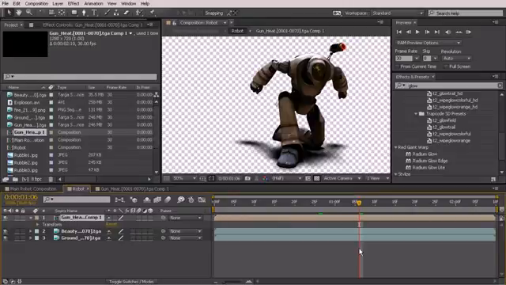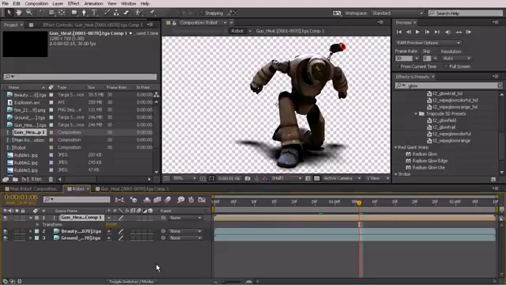So there's lots of different things to keep in mind when we're talking about pre-comps, but it is a workflow that is essential to everybody that's going to work in After Effects. And we're going to start using them a lot more throughout this course. For now though, we've just barely dipped our toe into the pool of pre-compositions, mostly just by pre-comping our robot. So we've got our 3 robot layers here, and then we created another pre-composition inside of the robot pre-comp for the gun heat, and we went over the difference between leaving your attributes in that original composition or moving them into the new pre-composition.